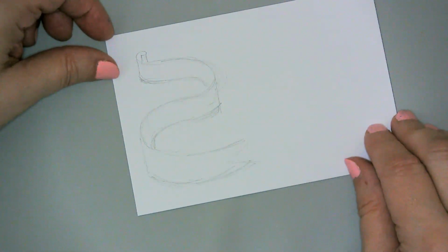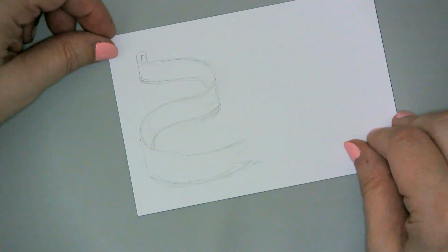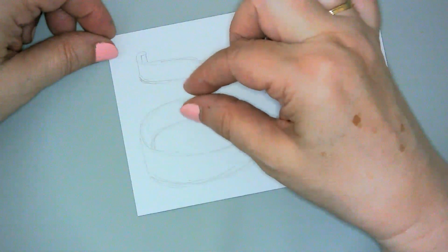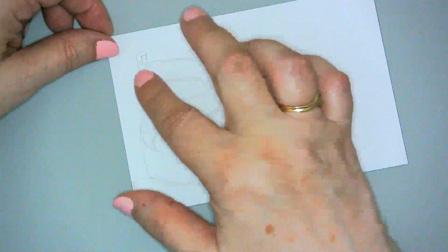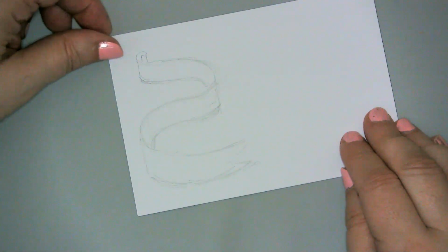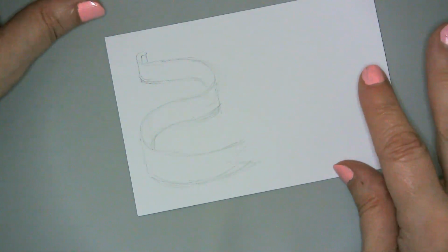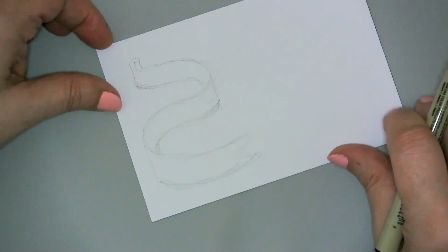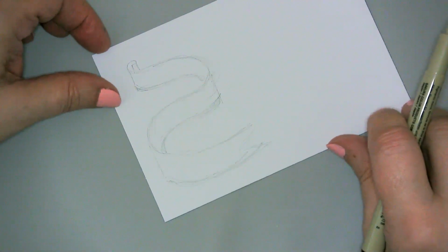I know you can. Now this is a lot like that card with a bee that I showed, except that one I had really compressed because I needed to fit room for the bee. This one now, if it's going to take up the whole half side of the card, you can spread it out better and not worry about overlapping and scary things like that. I'm going to try to make my snake, my continuous S.